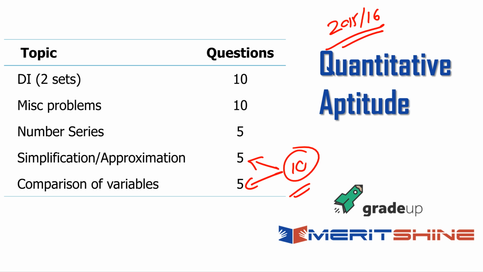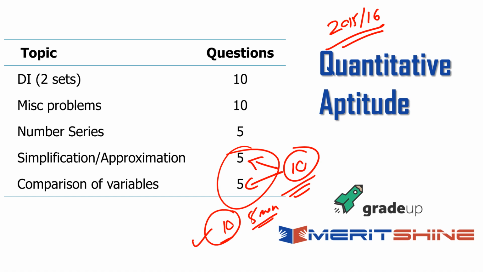There is a good chance they would not appear in the mains. So make hay while the sun shines. Abhi aa raha hai, score on this. You will get these 10 marks in 5 minutes flat. And this is not like English. You will get solid 10 marks. So you start with this invariably, because I do not see this or this getting very tough. It would not get very tough. It can probably vary 10, 20%, 30% in the difficulty level, but it will never be very tough. So these are the first 2 that I will do.